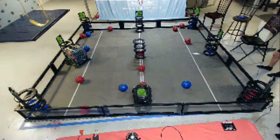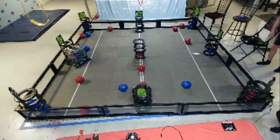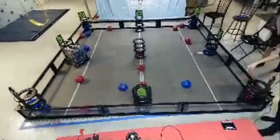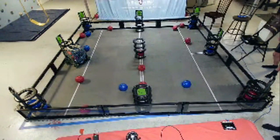So it looks to me like, again, there are 3 of the blue balls that managed to get out of that center goal. So we're going to be at 12 blue that are still in goal. And then red in goal, I'm having a little bit of hard time seeing that front right-hand goal. Is there 2 in there? Yes. Okay, the bottom one is a blue ball and the top one is a red ball. Okay, thank you so much. So there'd be 2 red that are in goal. And I think with that, we should be able to pull up the scoring app and see what we've got.